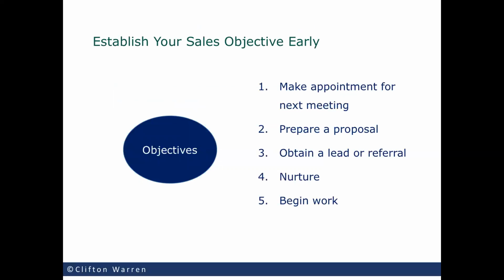Number one, first step is really establishing your sales objective early. This is something you do before you even leave the office. This is something you do the night before, a couple of days before. And when you're setting your objectives, there's actually 5 types of objectives. Now, years ago, I was doing some work for a firm who had a terrible conversion rate.